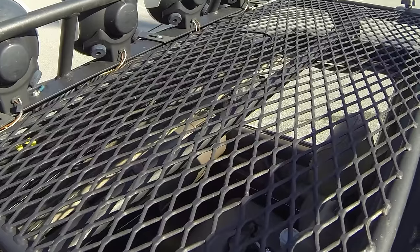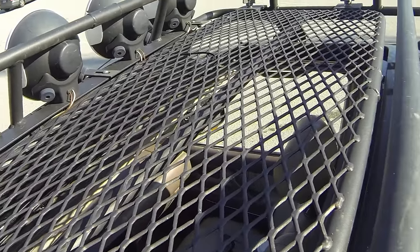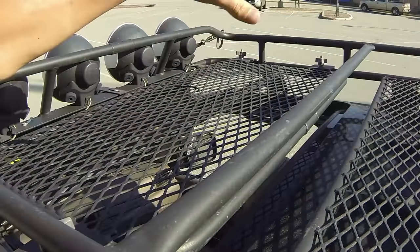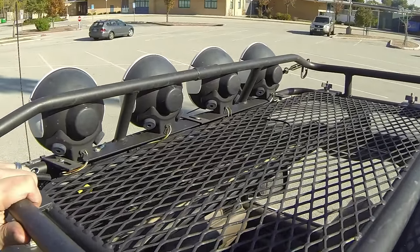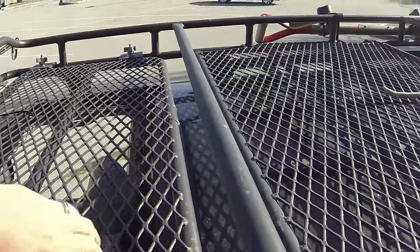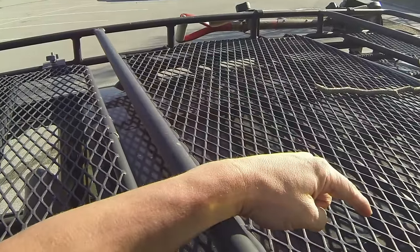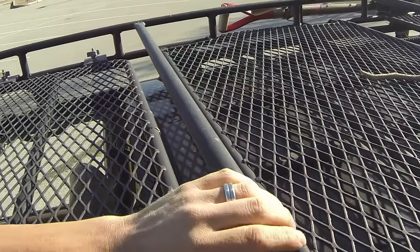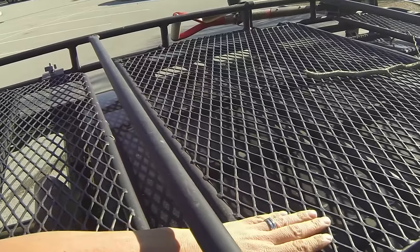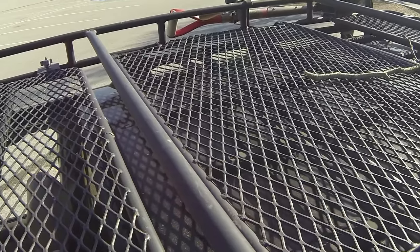I didn't want to totally obscure the sunroof because I use it, and oftentimes I will lift this up and move it back and have a completely free opening. I really like that about the Gobi. The other thing you're going to notice is that there are a lot of places for you to tie and strap on your various hardware, and everything is flat, so you can walk up here no problem.